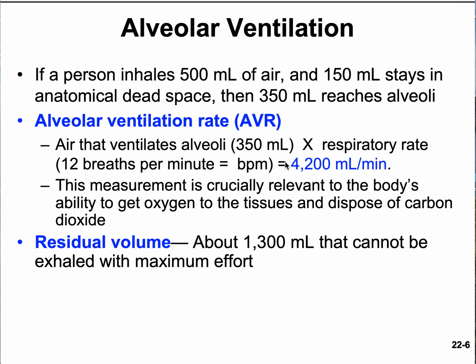So that's the amount of fresh air going over the alveoli in a minute. And as it says, this measurement is very important to your ability to get oxygen to the tissues and get rid of carbon dioxide. Meanwhile, your residual volume is then about 1,300 mLs that can't be exhaled and that aren't going to be going out.